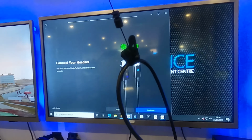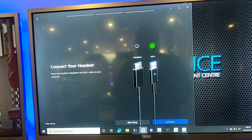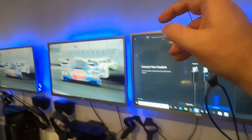And then the next thing is to plug in the DisplayPort, which is this one. My graphics cards are the 2070 Supers, and they've got three DisplayPorts. And eventually it'll go, oh yeah, it's connected. Oh no, no it's not. So I'm not sure what it is. I've unplugged it from the headset, plugged it back in, plugged it back in here, done all sorts of stuff. We use the Kiwi pulleys here to keep the cable out of people's faces.